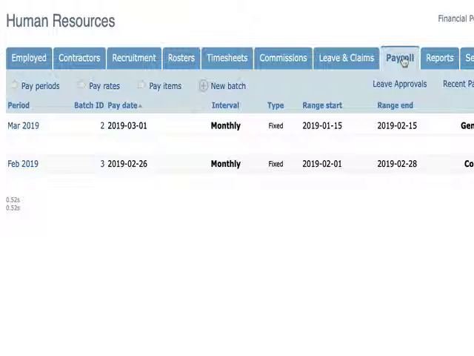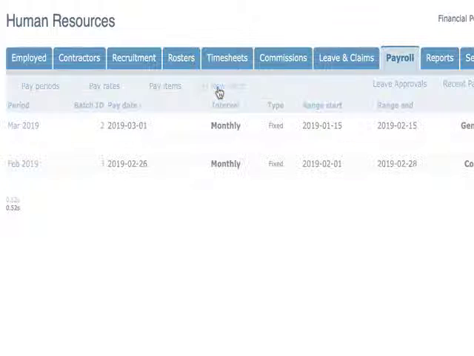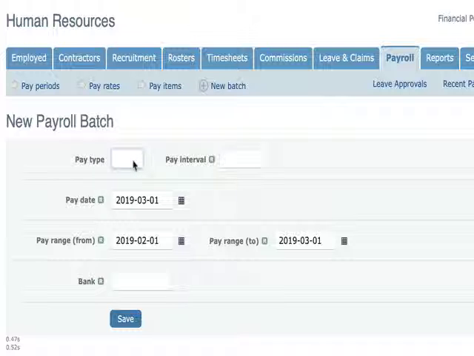It's a better workflow, it's simpler, and it prevents mistakes. So to do a new batch, we will just use this option, new batch. We select the type of batch, because this depends which employees are included in this batch. The pay type would usually be fixed unless somebody works on pays on shifts or is a contractor paying per hour. So fixed, and in our case we'll choose monthly.